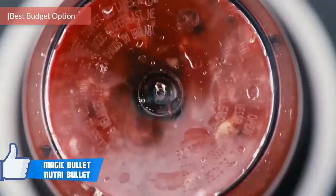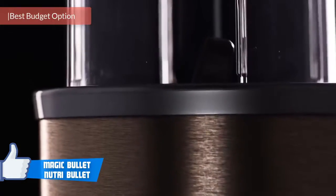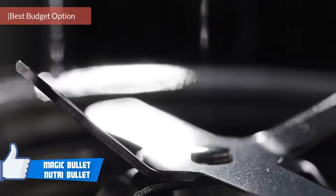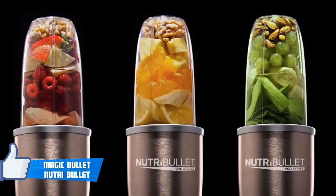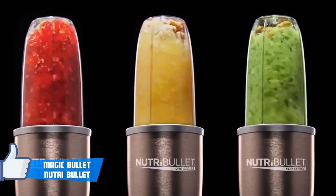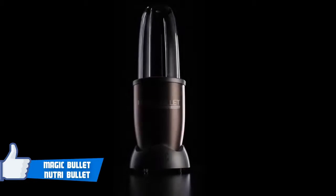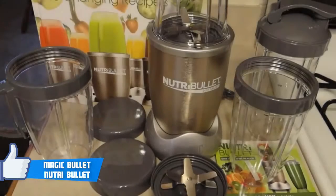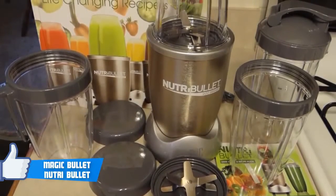The NutriBullet system is a unique piece of tech that delivers healthy, nutritious drinks which can help you fight and prevent disease, lose weight, relieve your pain, promote a healthy lifestyle, and even add years to your life. Aesthetically speaking, this blender comes in a stainless steel blade design with cyclonic action. Additionally, this unit is a 12-piece blender and it's extremely durable even though it has a plastic body. It'll last for a long time without any issue.